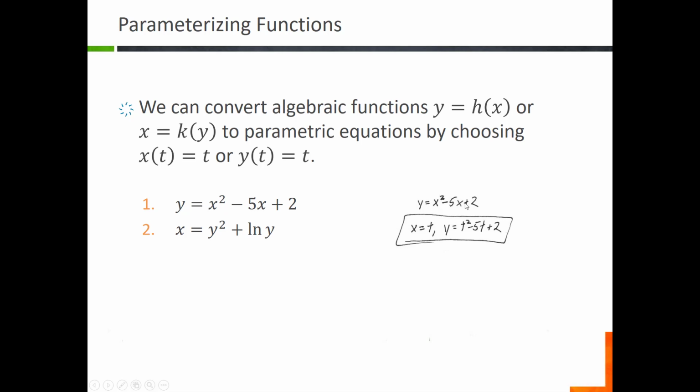So this took the quadratic function that we had, a rectangular function, and it now converts it to a parametric equation. Okay, that's sort of the easiest way. There's lots of other ways we could do it as well. If we look at the second example here, x equals y squared plus the natural log of y, notice that this one's solved for x. It would be really hard to solve this for y, so we don't want to do that. So instead, in this example, let y equal t. So if y is equal to t, then we have x equals t squared plus natural log of t. So we've been able to convert it very easily to parametric equations.